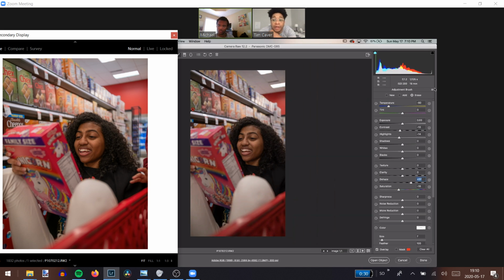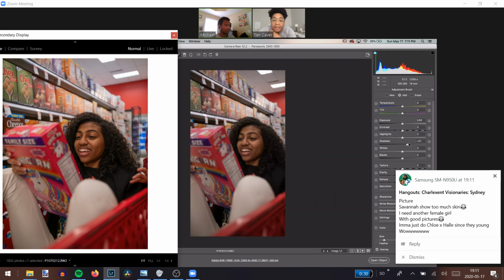I'm going to make another adjustment brush, and this is going to allow me just to brighten up the model's face a little bit. So I should have reset the settings. I'm sorry. I'm going to make settings here, and then I'm just going to bring the shadows up a little bit on her face, just so it kind of pops out. So now we've got just two really quick adjustment layers, and I'll show you the before and after.